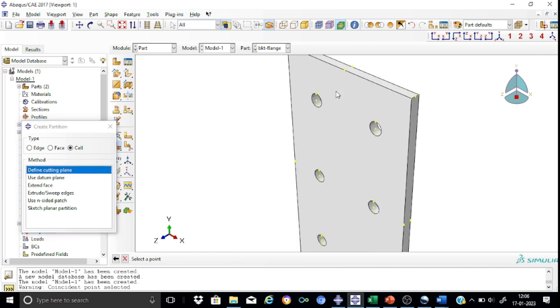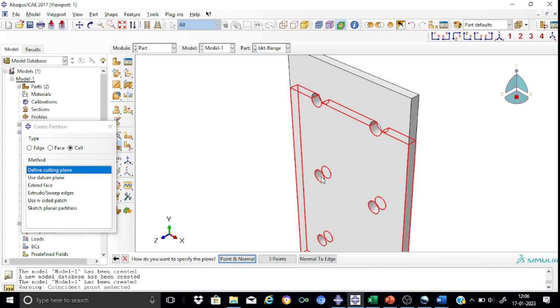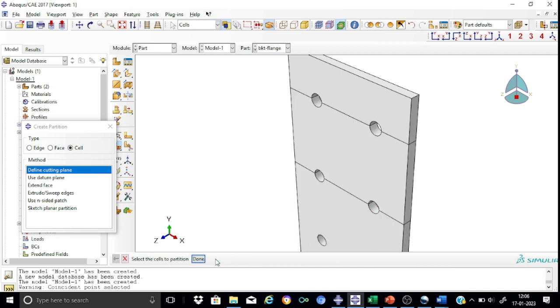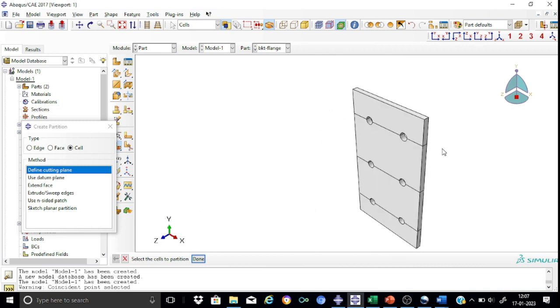So yes, we may have to do now 2 more partitions in the vertical direction.